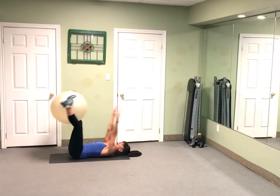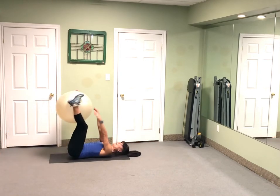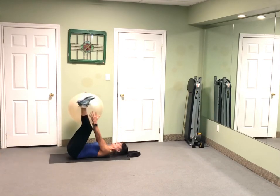Open, tap, press that low back down into your mat. Very nice, stretch it. Tap it, stretch it. Let's do four more. In four, we're gonna pass the ball. In three, in two. All right, let's pass the ball.